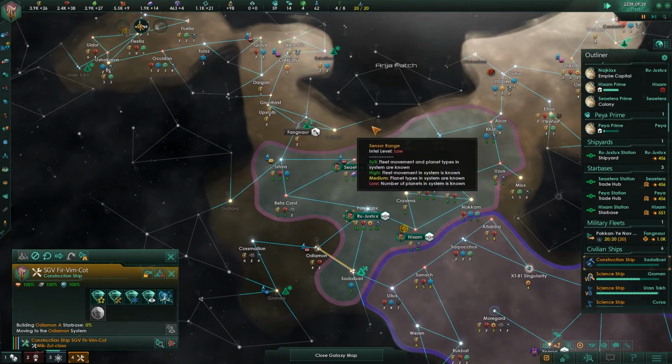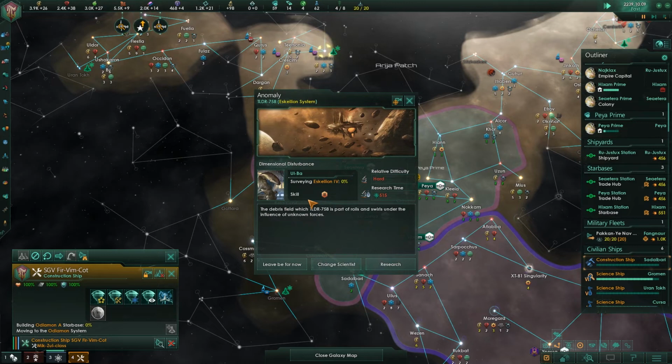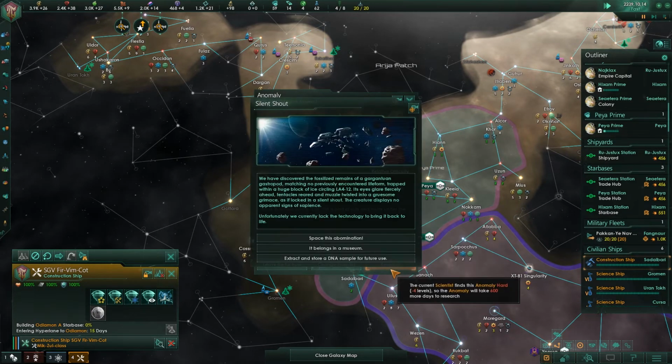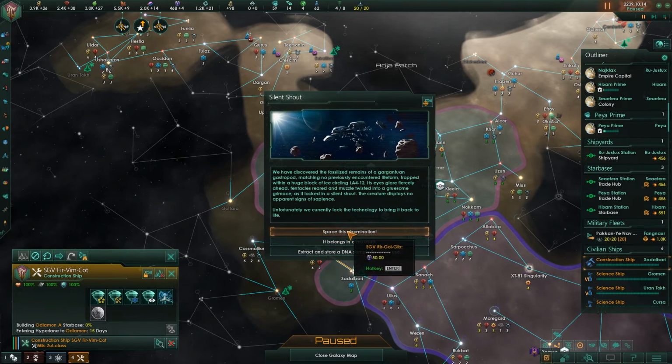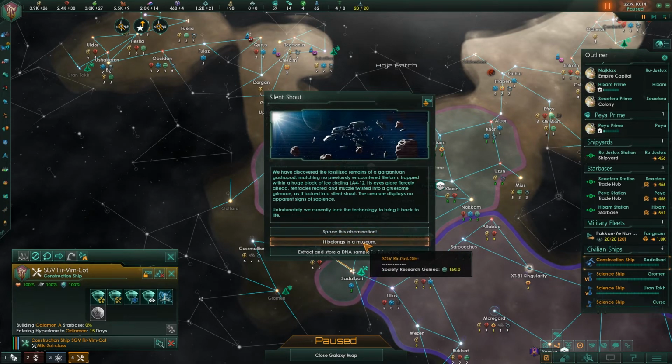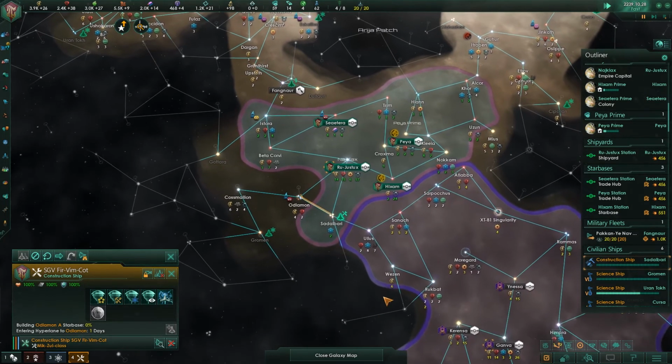That's our main fleet there. We need to check these ones out. There's quite a few places closest to home we do need to have a look at. That says hard, but I think we can... well, I did click it. What have we got here? We've discovered the fossilized remains of a gargantuan gastropod. We can space the abomination for some influence. We can gain some society research. We'll get a DNA sample. I'm guessing that's going to lead to some sort of event chain that does something for us in the future.